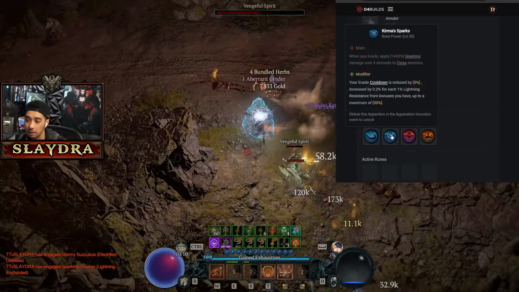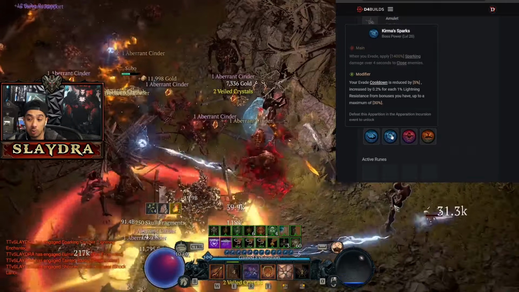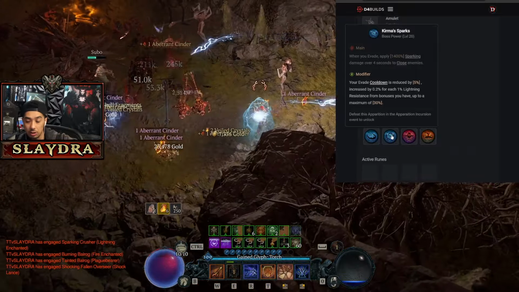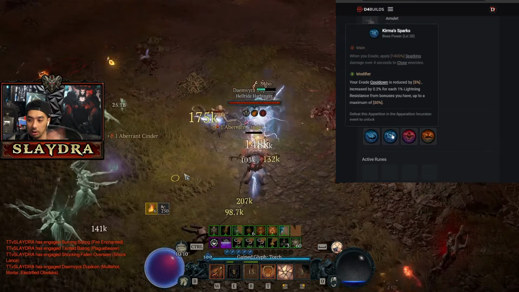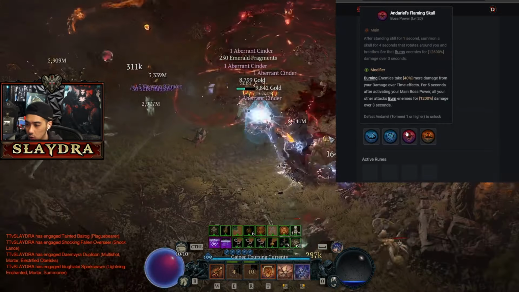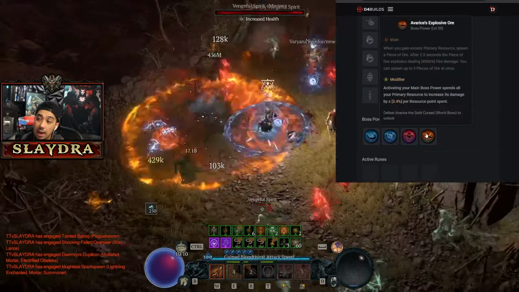Then for our sub powers, we play Karuma's Spark, so our evade cooldown gets reduced by 5%, and it goes up to 30% evade cooldown reduction, which is great. So this is how we're spamming our Teleport infinitely. Then we have Andariel's Flaming Skull, which gives us burning enemies take more damage, and then it's going to burn them again. And then Avarice's Explosive Ore.